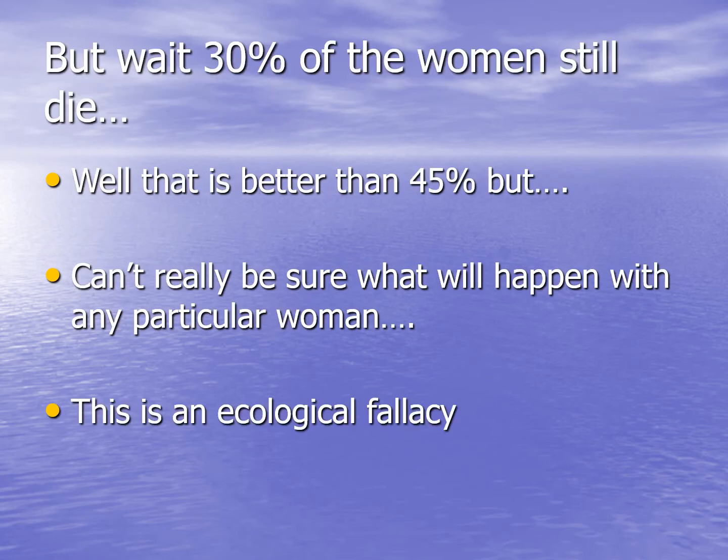But the problem is that if you're looking at a study and it says that 30% of the women died with the drug and 45% died with the placebo, that really means that only 15% of the women were affected. 85% of the women weren't affected. They either would have lived anyways or they would have died anyways. And so that's the challenge, is we really can't look at a study and say, oh, this drug prolongs life, because in this particular example, in 85% of the patients, it had no impact.